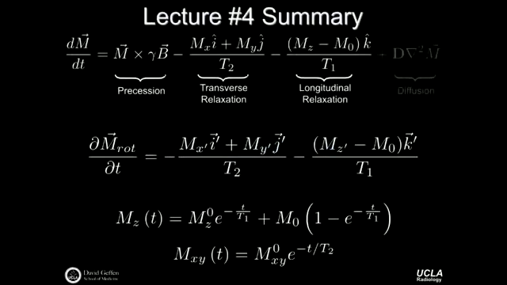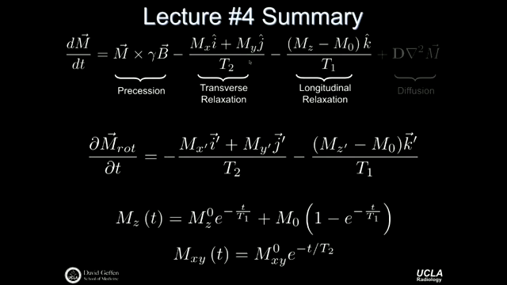So in terms of class business, let me just give a quick summary of where we are at this point. We started with the Bloch equation, and in fact, if we were to include this diffusion term, they become what are called the Bloch-Torrey equations. We're not going to focus too much on diffusion in this course. We'll keep ourselves busy just by focusing on things like precession, T2 relaxation, and T1 relaxation.